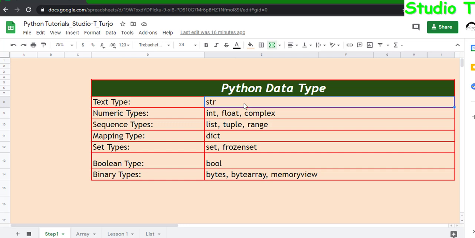We will explore more about strings and arrays shortly, but before that, other data types are like numeric types, integer, float, complex, etc. There are sequence types like list, tuple, range. There are mapping types like dictionary. Set types are set, frozenset. Boolean types, by boolean we mean true or false type of data, and others are like binary types like bytes, bytearray, memoryview, etc.